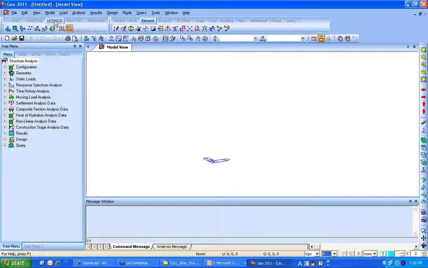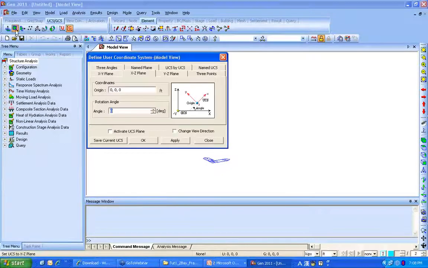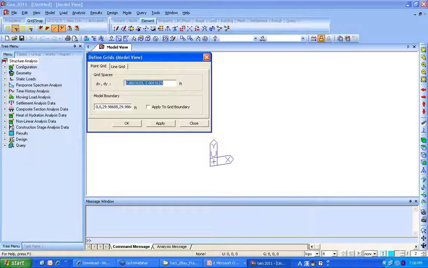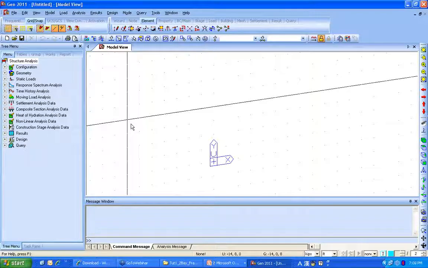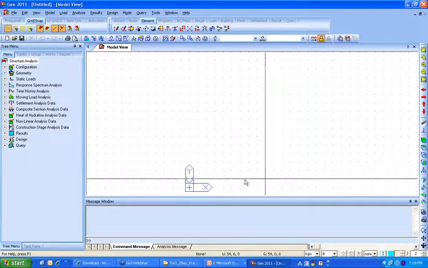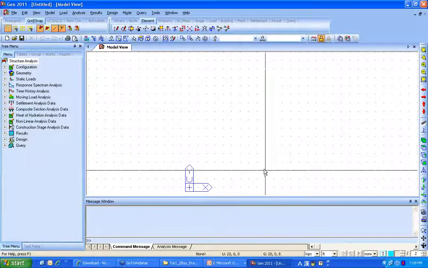And then change the coordinate, XY, XZ plane, click OK. And define the grid space 2 feet. You can see the front view here.